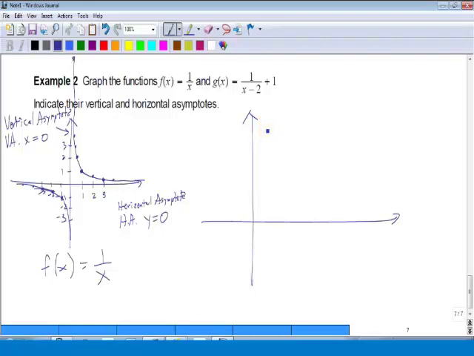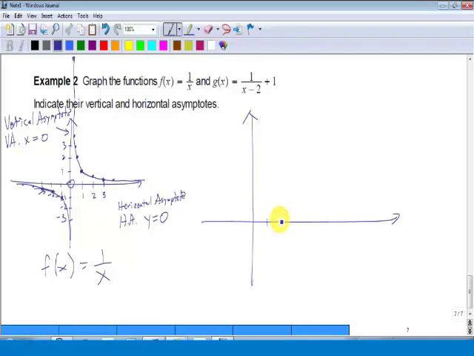The original graph here, f of x equals 1 over x, has what type of symmetry? It is symmetric with respect to the origin. Okay, and then just to review, does that make it even, odd, or neither even nor odd? Actually makes it an odd function. F of negative x equals negative f of x. Even functions have y-axis symmetry. The origin is not a point on the graph, but it's an important reference point for the graph.